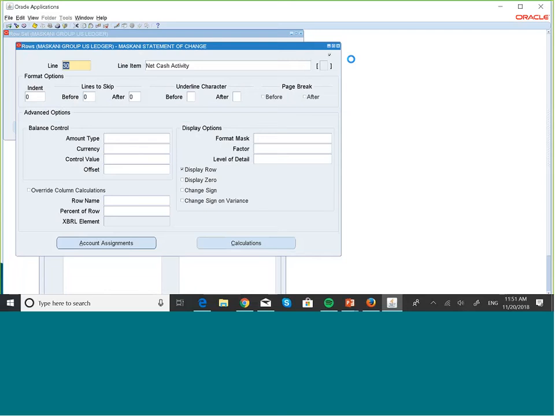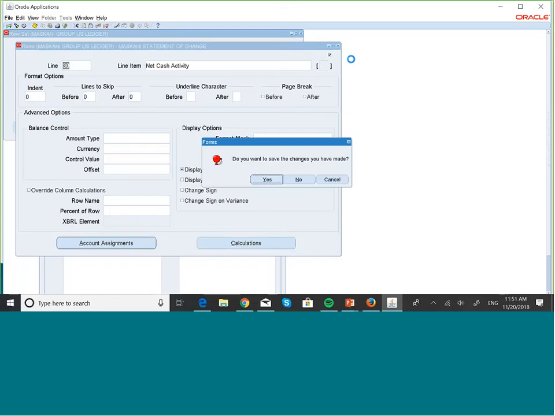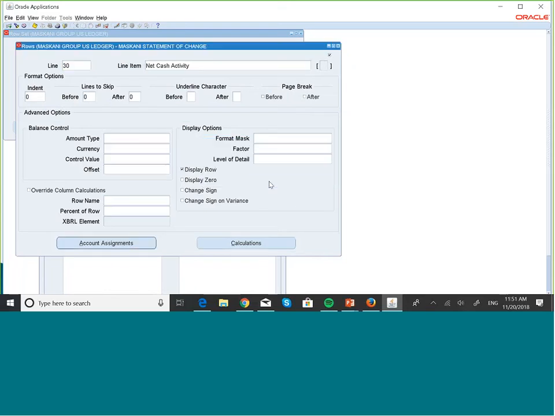This is a statement of change, so not only cash flow. So we can add other lines for other accounts. So we can say increase in what? Increase in payables or receivables. Let's do receivables.